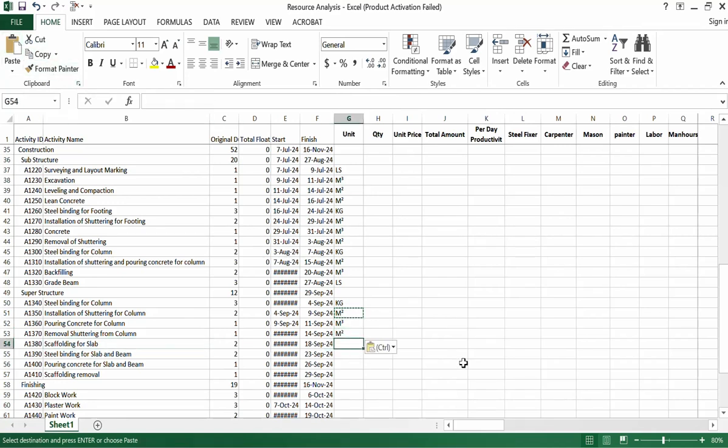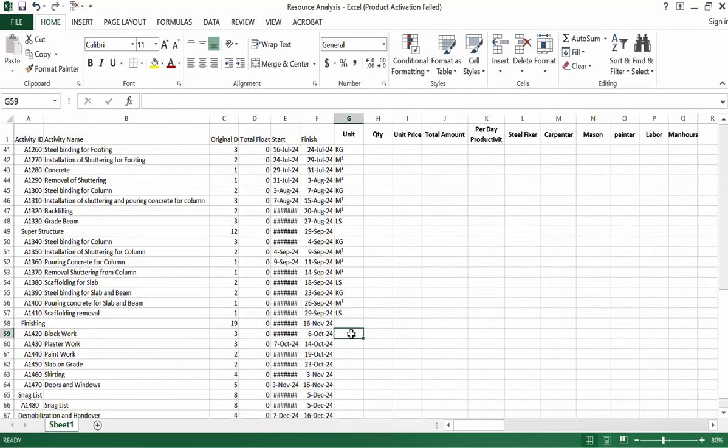Scaffolding for slab I want to put it in lump sum. Steel binding for slab will be in kg. Pouring concrete will be in meter cube. Scaffolding removal I want to put in lump sum. Finishing work all will be in meter square.